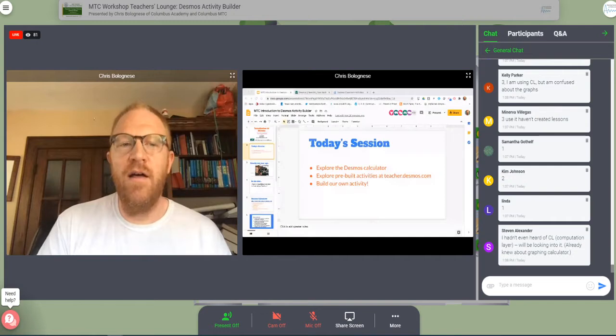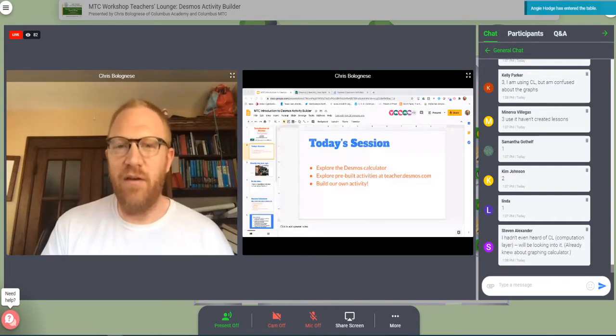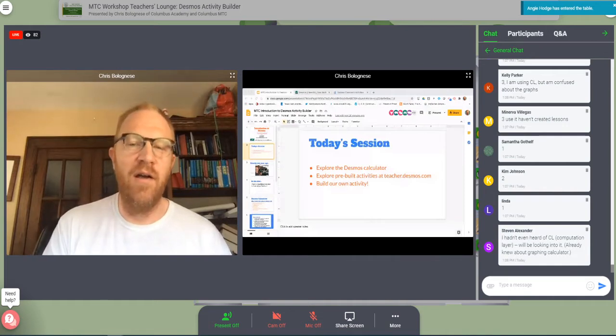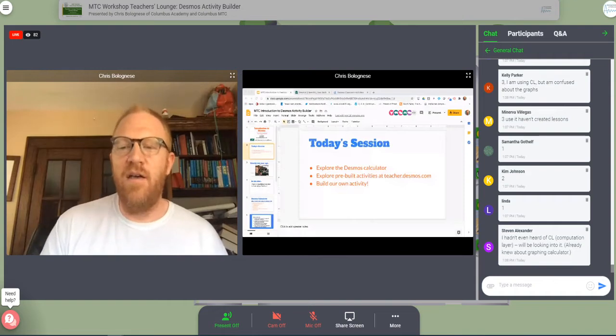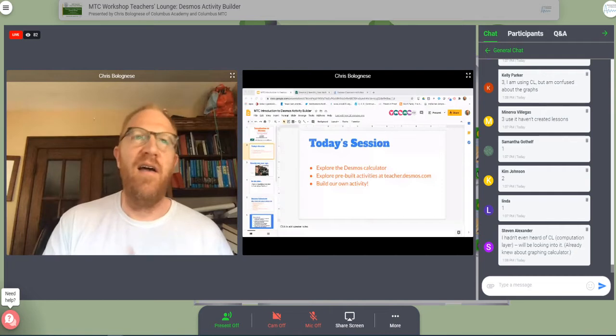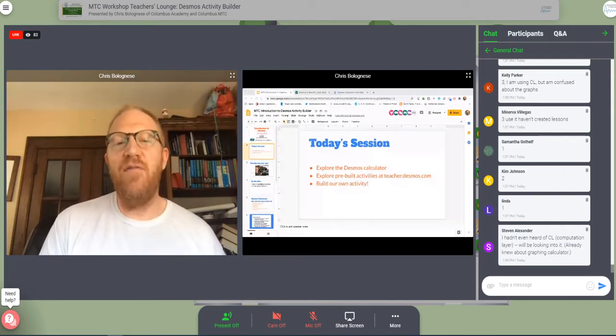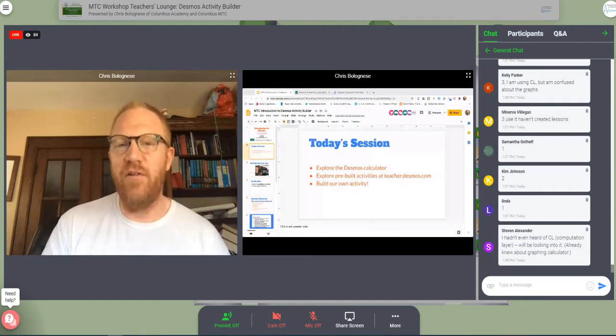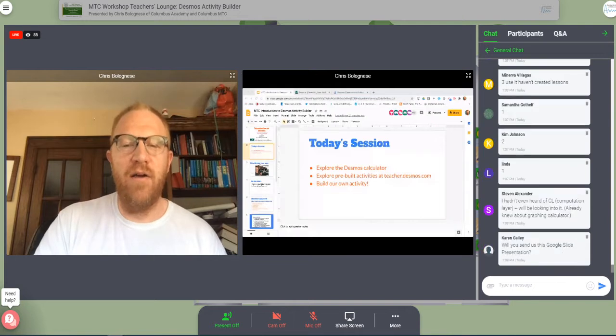And then this could itself be a whole other session, but I just want to get you dangerous with making your own activity. So I'll show you if you want to make your own, how do you get started? How do you do something like that? A number of folks in the chat have been talking about the computational layer. That's sort of like an interface that allows you to make slides interact with one another and do some really cool stuff. I've tinkered with that a bit, but I think that would be like a power session. So I don't think we'll get to any of that. Okay, does that sound good?